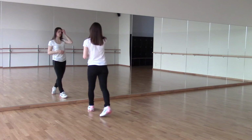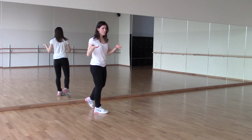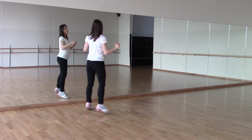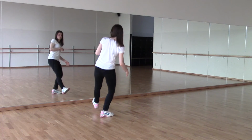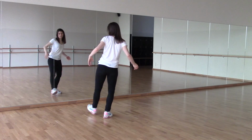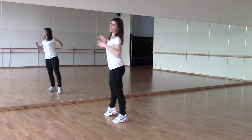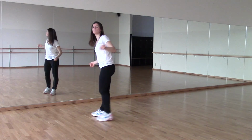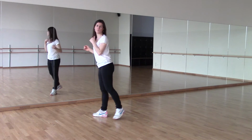So we're stepping onto the balls of our feet coming up. Two steps, 1, 2, bend, and you sort of just land softly, and then you go left, right, left. Bring all the weight down that you have. It's really like coming up, up, up, up. That's just the tempo, basically.